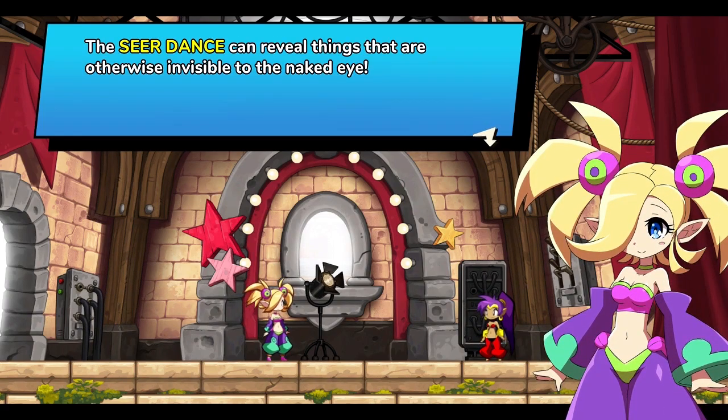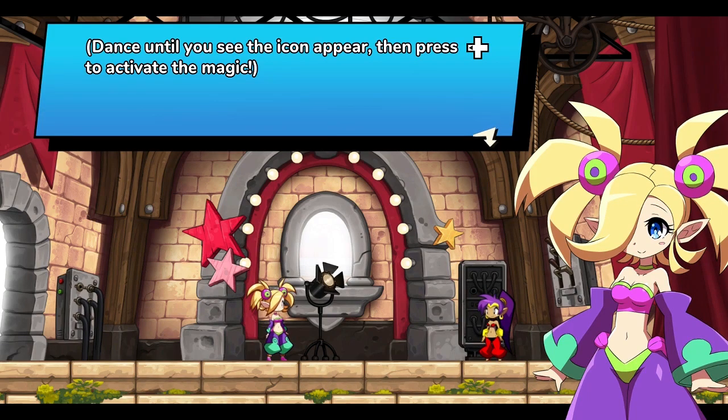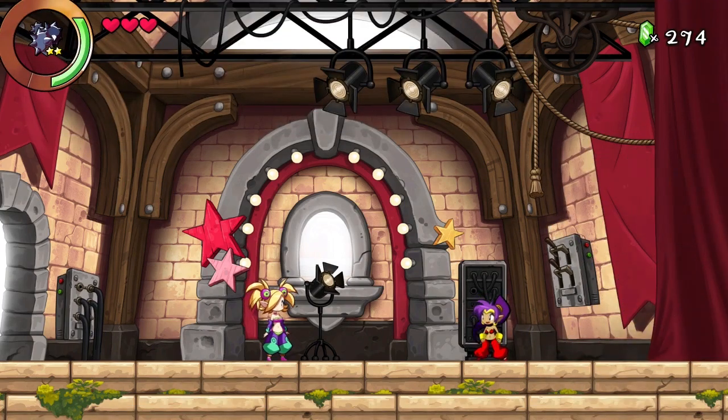The seer dance can reveal things that are otherwise invisible to the naked eye. Dance until you see the icon appear, then press left to activate the magic. Hey, I know. Why not try testing it in this room?